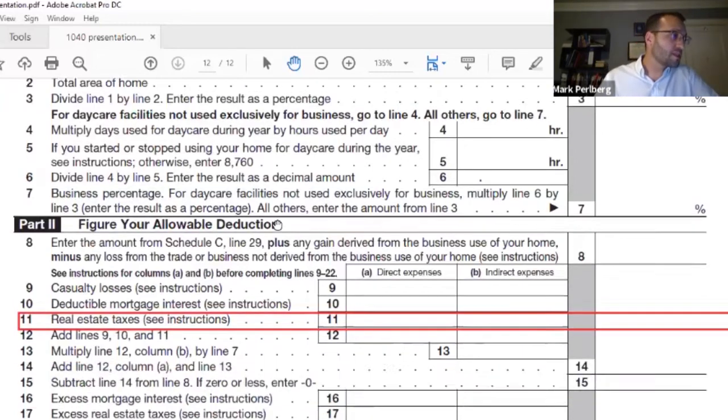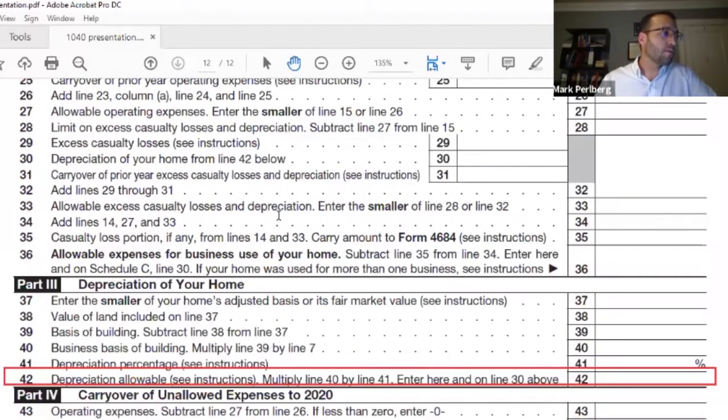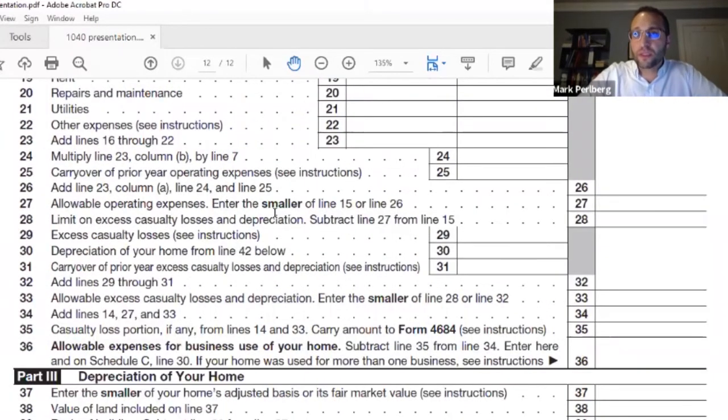Another thing that we want to consider here is the state taxes from your home office. Remember, I was talking about earlier, we have that $10,000 limit on state and local taxes against your federal income. If it's a home office and it's used for business, now we can bypass that limitation and deduct more of that state tax against your federal tax here. So you want to consider this when you're calculating your home office deduction.